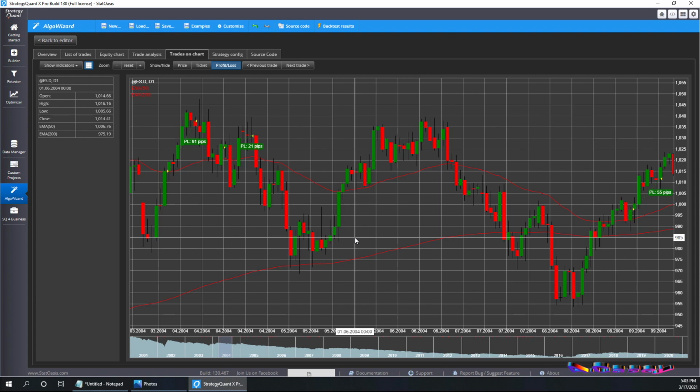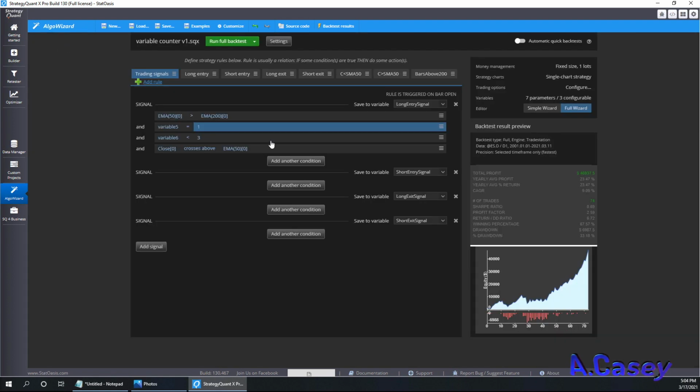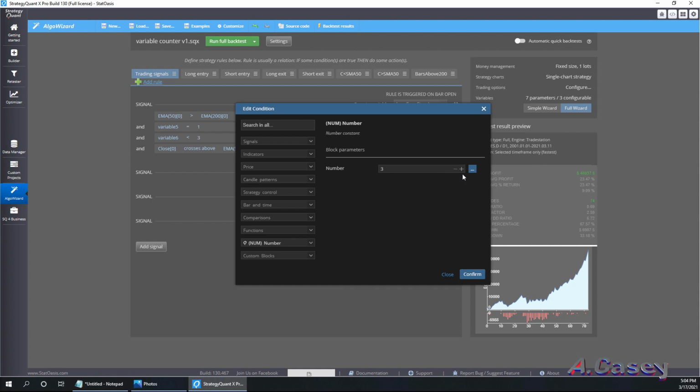And the reason I'm saying this is because I have no other way to see the value of the variables. Like I mentioned, SQX is not meant to be used this way. So we are stretching the capability of StrategyQuant X. And in this current version, there is no way to find out what's the value of the variable. So I need to see if the logic is working correctly or not. And we can see now it's working correctly. So now let me go back to making this 4.